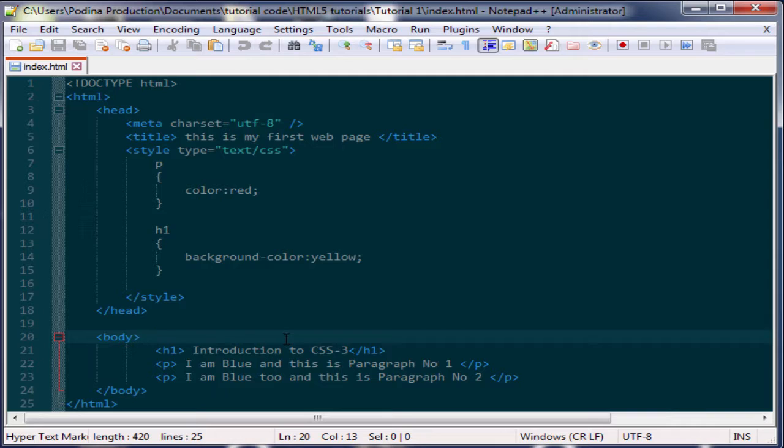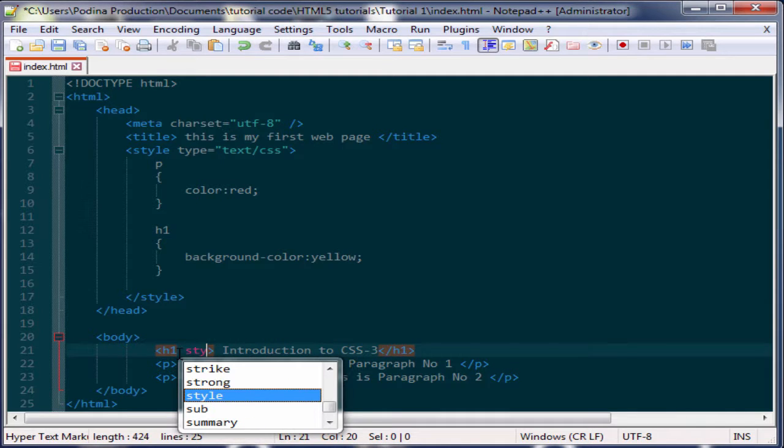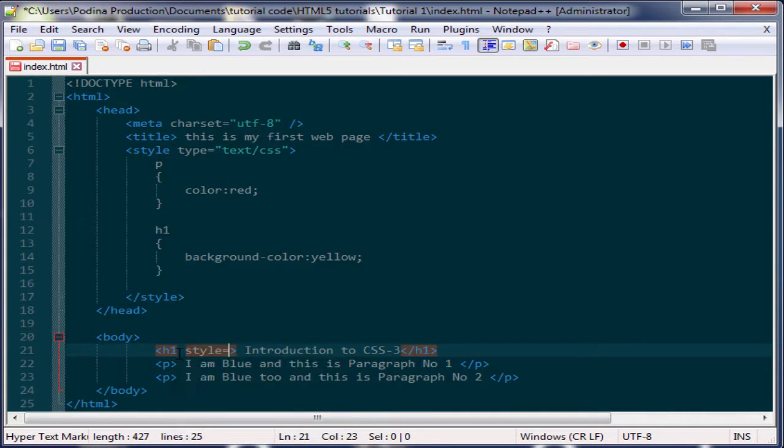To do that I'm just going to speak about what we did in the previous tutorial quickly. In the previous tutorial we learned about inline CSS, which is where we used styling inside of the tag itself. So we had to put in a style attribute and then put in some style rules over here as well. But I showed you guys that this wouldn't really be the best way to use CSS on your web page, because this will only change one element, and that is the element that the style tag is inside of. So it would be much better to use an internal style sheet.